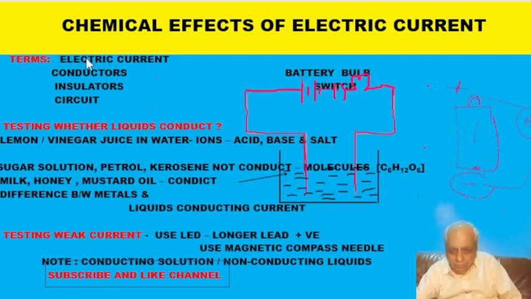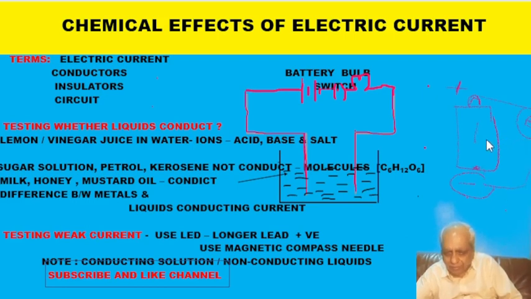So if more charges flow per second, the current is more. If less charges flow, the current is less. Now you see, from this negative towards the bulb, this is a connecting wire. This connecting wire is made up of copper, and because in this copper electrons can flow very easily, the material does not give much restriction or much blockage to the flow of these negative charge electrons.